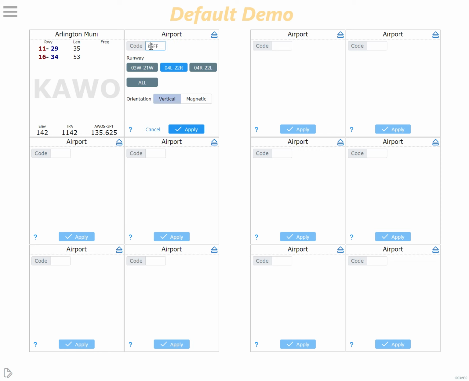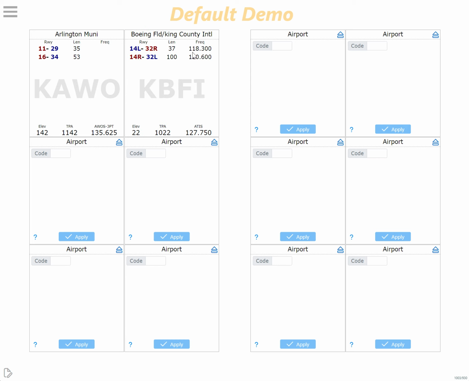If you are looking at an airport with dedicated frequencies, so if you go Boeing Field, all runways, you can see here that I actually have frequencies next to the runways because these are dedicated frequencies for these runways. If you don't see any frequency here, it just means that you're using a control tower frequency for both. So if you don't see anything, doesn't mean it's missing. Probably means that there's no assigned frequency.